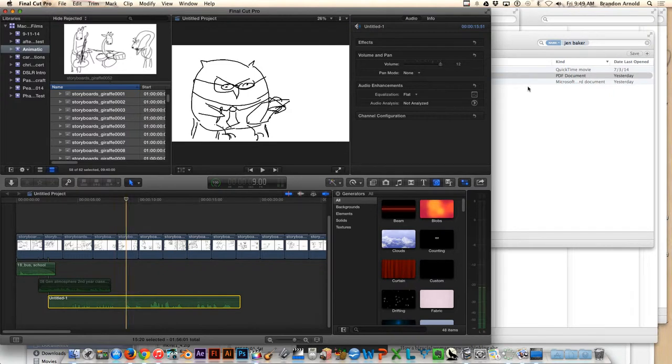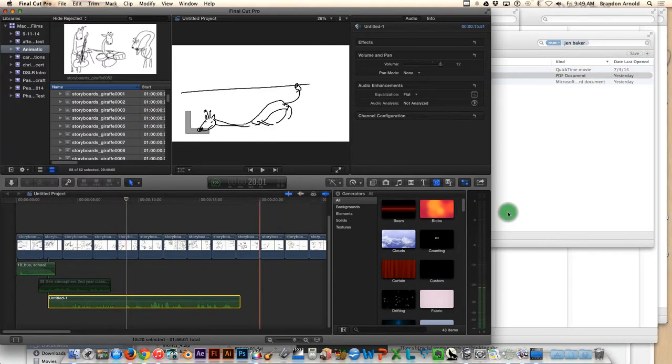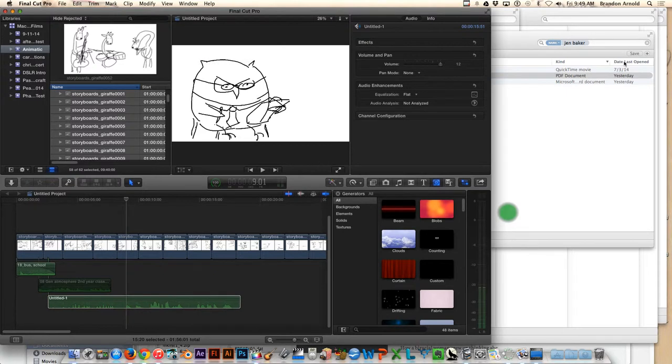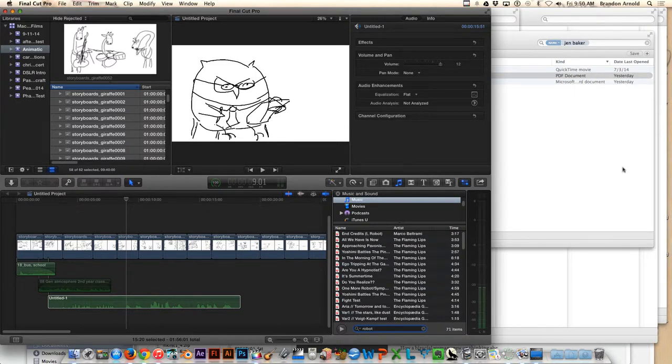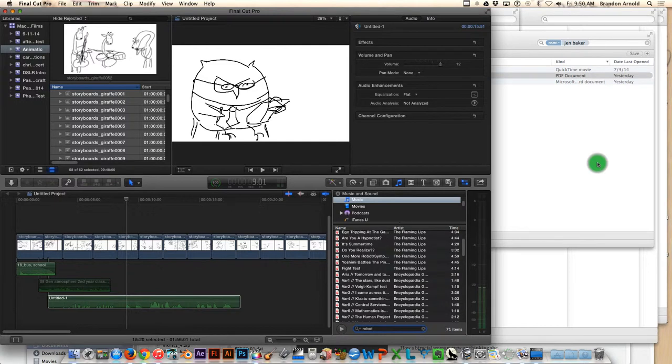And then you'd go through and put in sound effects. If you want music as well, you can click on this and it'll bring up everything that's in your iTunes if you want it. Let's try one of these.